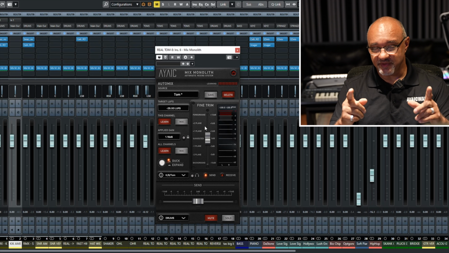A note here, how you want to do your monoliths is you want to mix your song first and then mix your groups, because you could have 16 tracks of drums, and all together you need to treat them as one instrument. So you send them to their group, and on that bus, your drum bus, that'll be at -25. You learn that, and it'll drop it down 3 dB, 2.5, 5 dB, whatever it needs to do to put it right where it needs, so that your drums are one instrument for your groups. Your guitars, your keys, all that, once those are set, boom. So you monolith your entire song, then go back, monolith your groups, and then you're perfectly right where you need to be. That's the best way to use it.